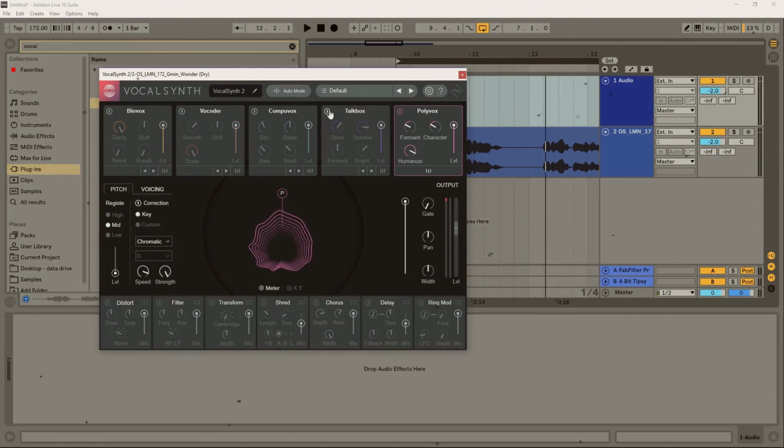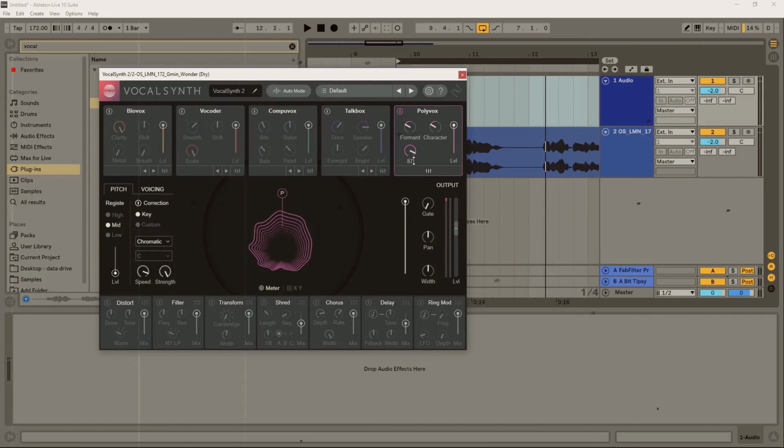So the formant transposes the vocal formants of the signals it reproduces. You get the higher and the lower sounding, kind of like chipmunks and super low tones. Character controls the relationship between the incoming vocals' formant envelopes and how they are applied to the outgoing sound. And the humanize feature varies time and pitch offset amount applied to the generated voices. This reduces phase cancellation and can increase realism slightly.